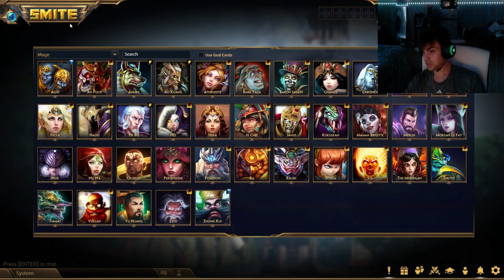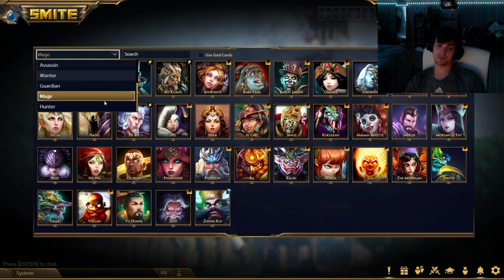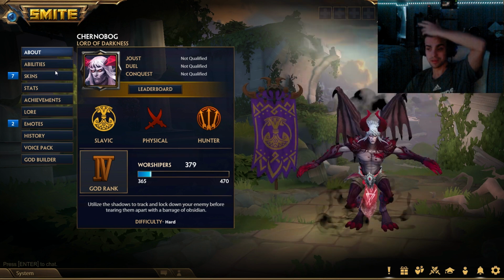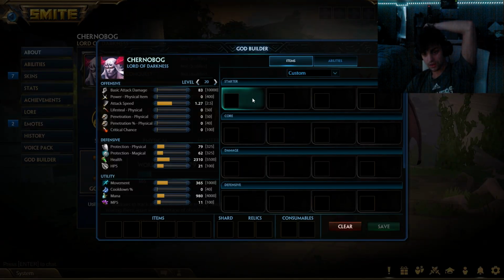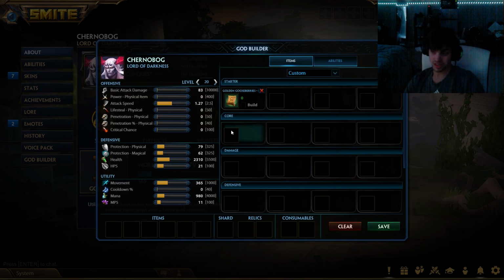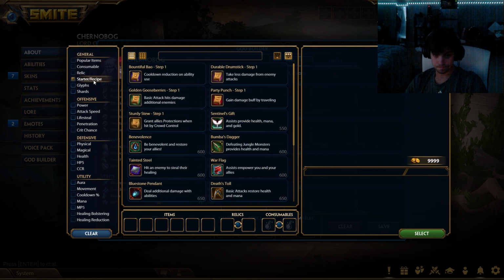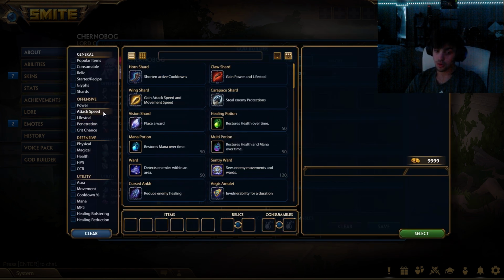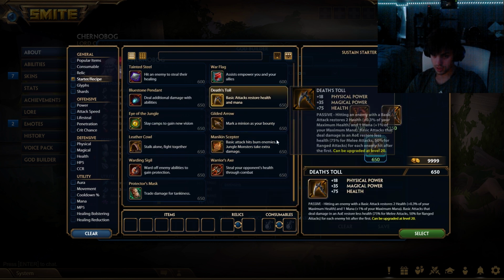Now, the final god on our list is actually a hunter. And this is probably the best hunter in the game, by a long shot, it's Shredderwalk. Obviously, you're going to take gooseberries to help you out with the clear. And your starter item's kind of up to you. You have multiple different options for your starter item.